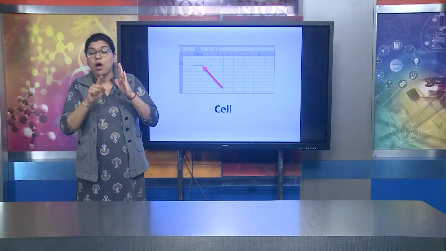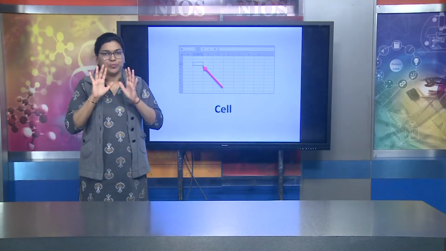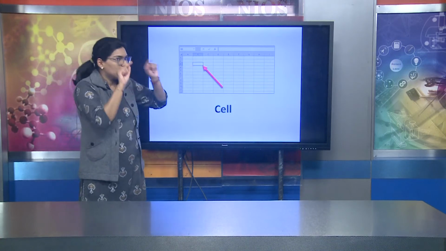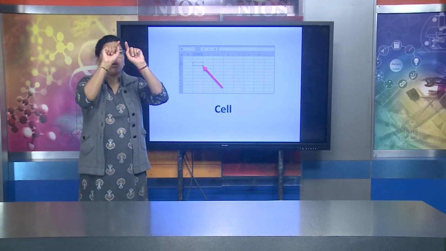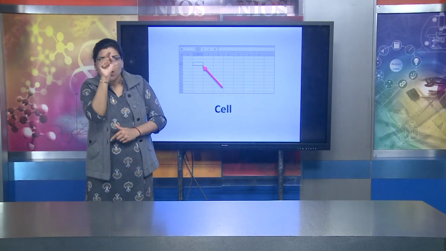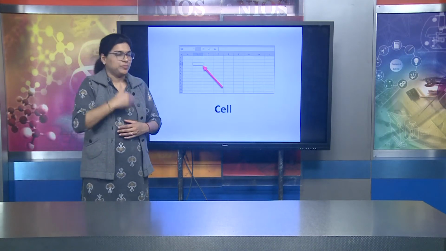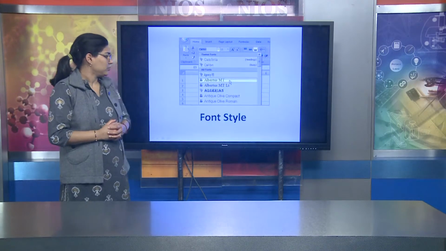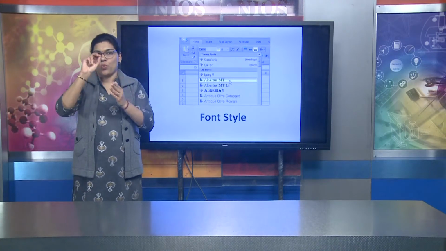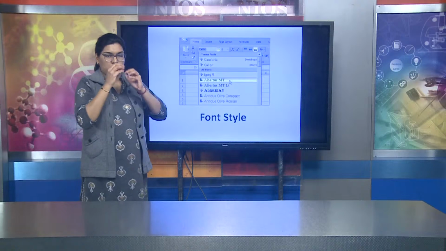Cell. Cell is related to the Excel file. You have seen so many small blocks that are named cells. Next word is font style.